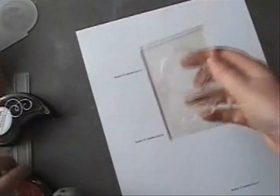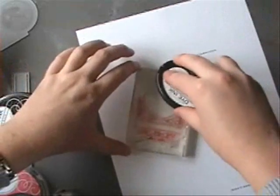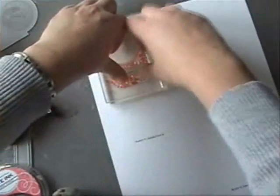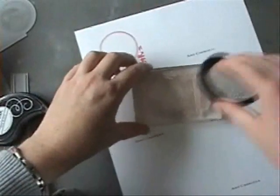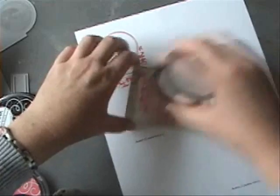First things first, you print your text first. I like these self-adhesive sheets that they sell in the store — they are fabulous. We're going to use these because for book plates you want something permanent that can just adhere in a book. We're using a stamp from the Matstack 3 collection. I have my friend's name, Amy Carroza, printed six times on a self-adhesive sheet. You can use text boxes in your word processing program to maximize the number you get per sheet. Because they are clear stamps, I'm able to make sure the name is in the little opening for text on the book plate stamp.